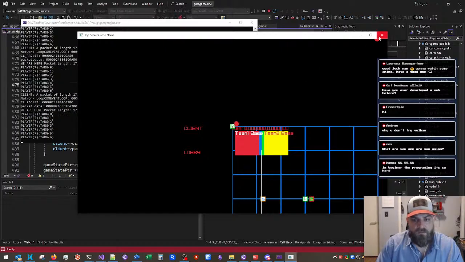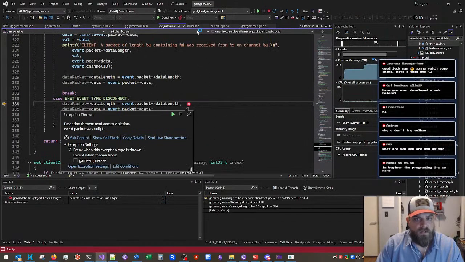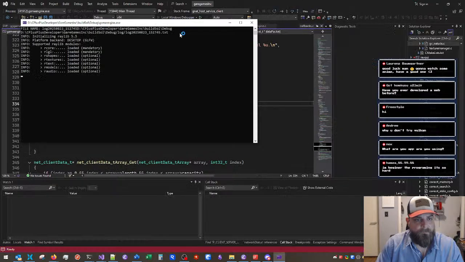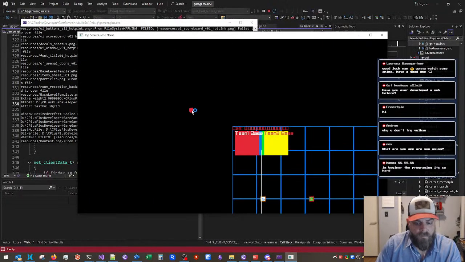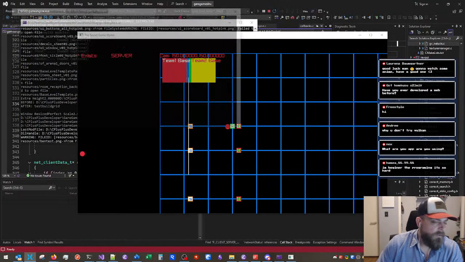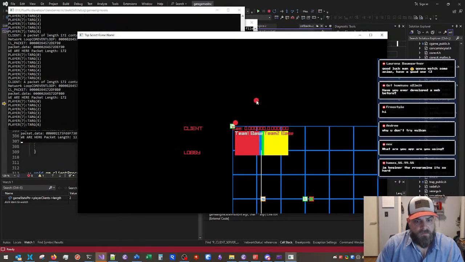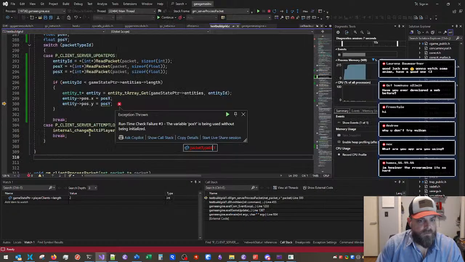That's great. So what crashed? I think it's the server. So we'll do the server again. And this time we'll do client. As soon as client spawns, we get a crash.